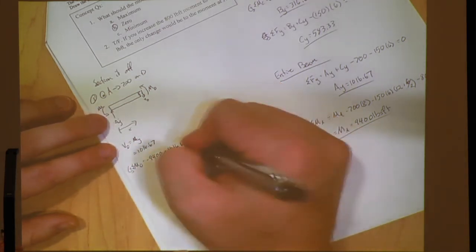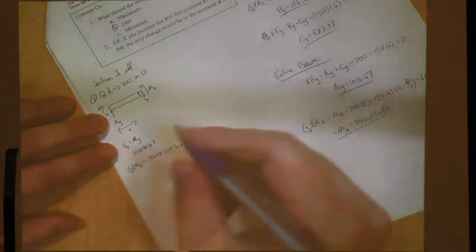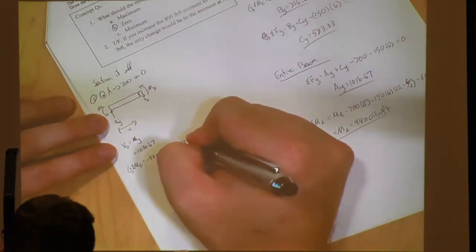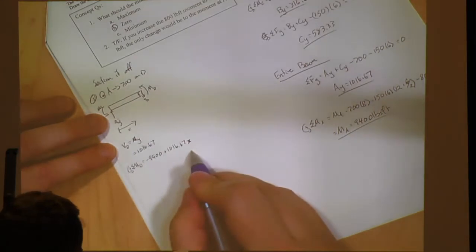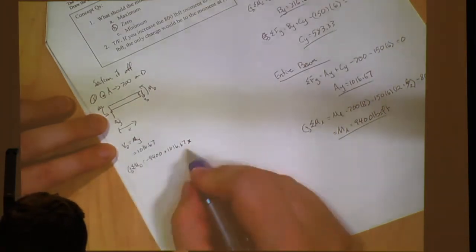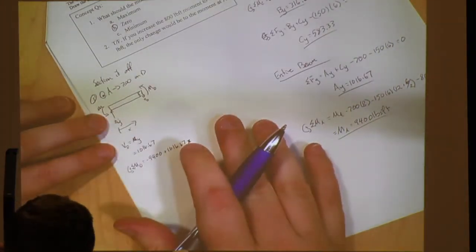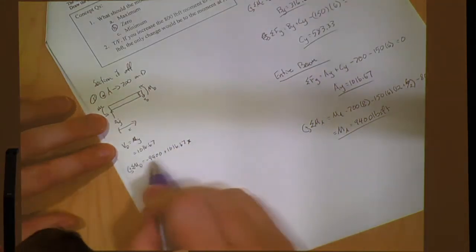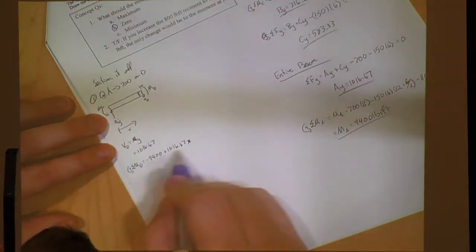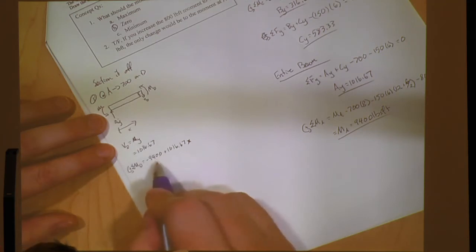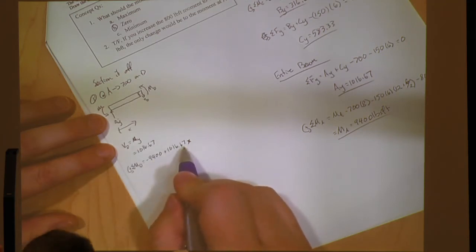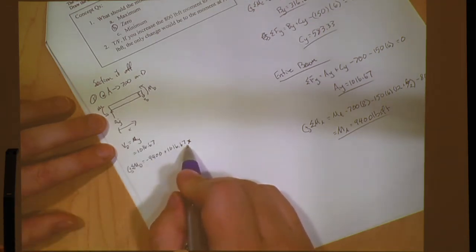All right. And this is our moment equation. So this we can solve for any point on that line. So this is the main equation we're looking for right here. So if it says solve for the moment equation, this is the moment equation, leaving a distance x as a variable.